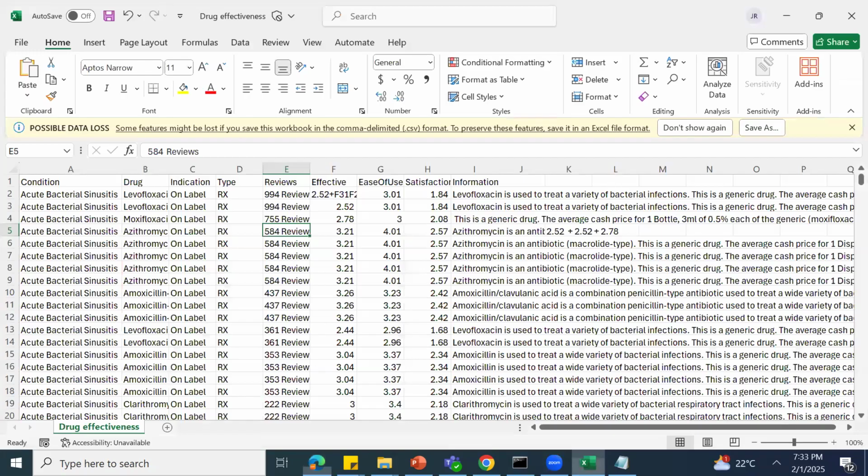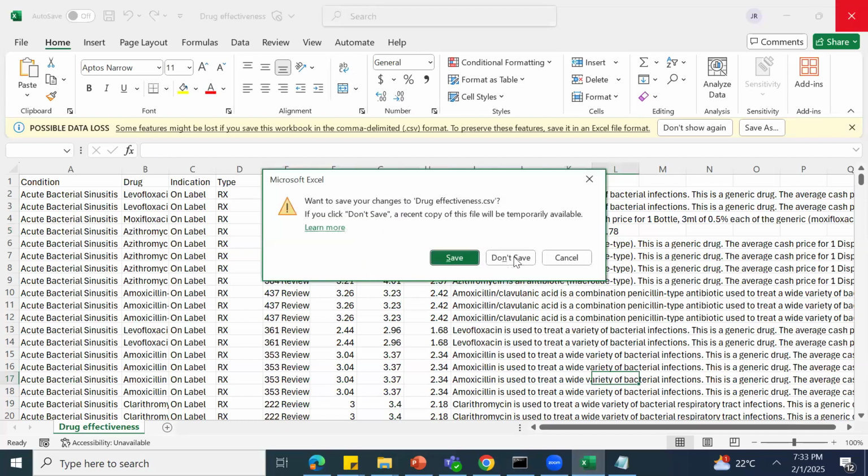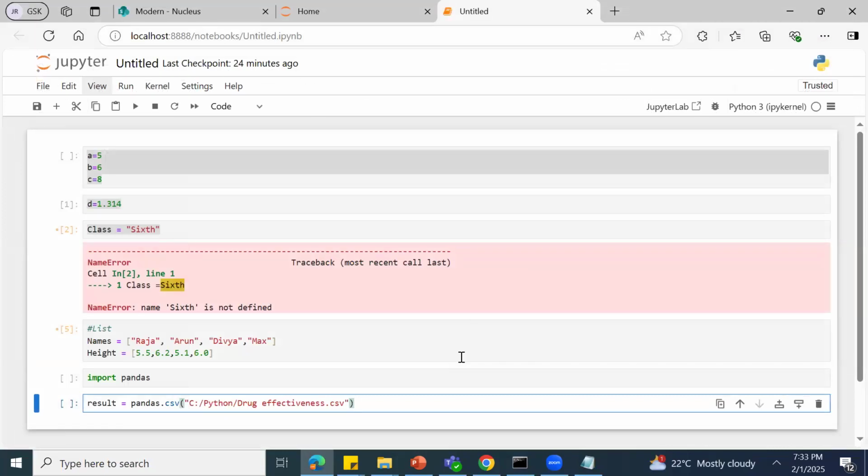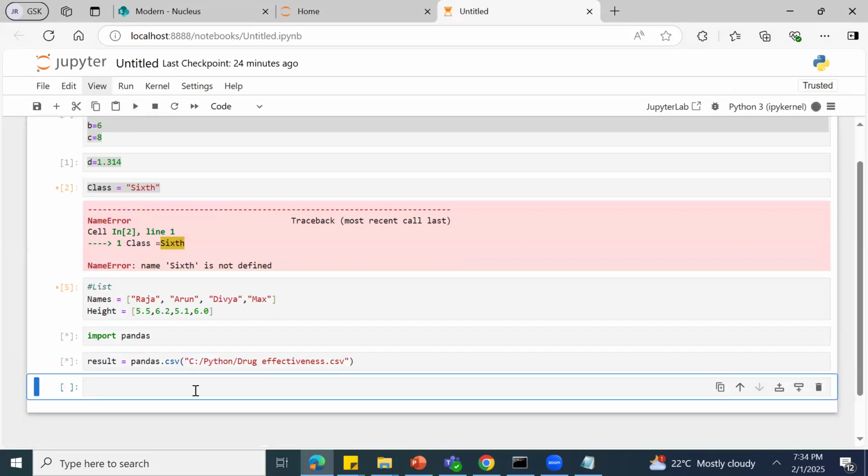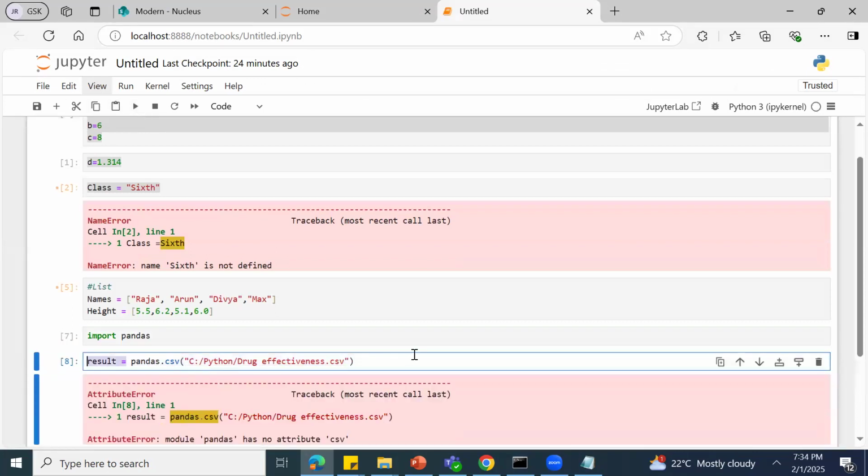Another thing, when you're reading the Excel file in Python, always close the file. Don't run the Python while Excel is open. So I have read the Excel file.